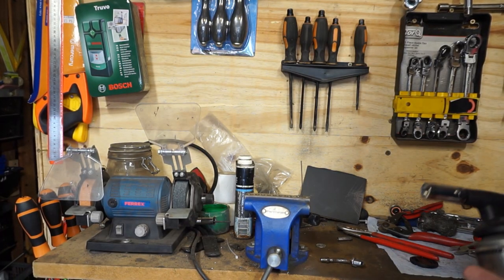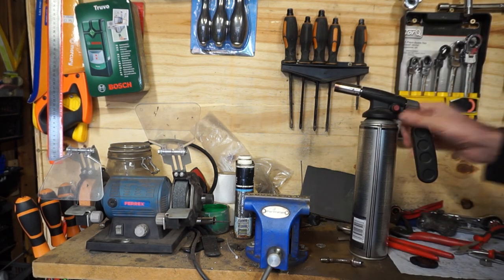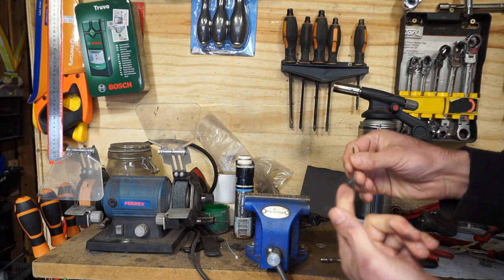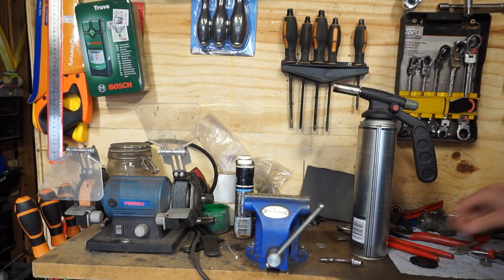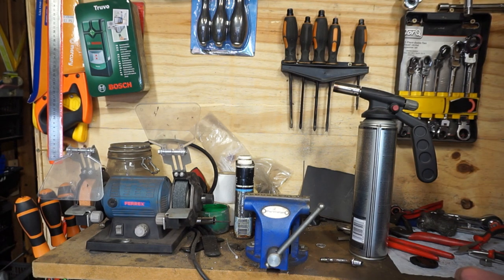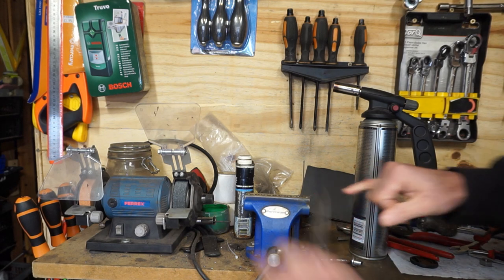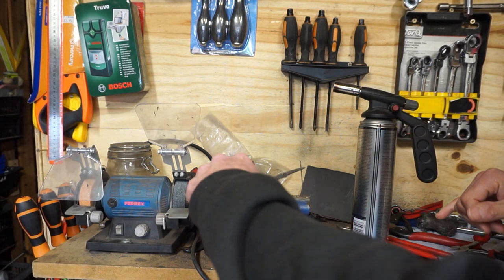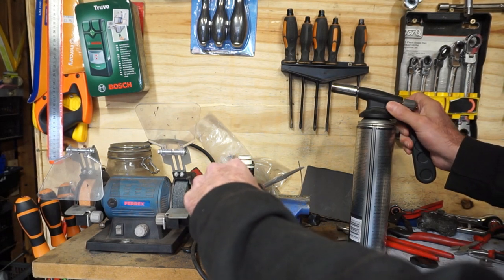Right, back in the garage. I need to try and harvest one of those. And my first method I'm going to try, which may well not work, is to try holding that in the vise, pulling upwards with the pliers whilst heating that. Wish me luck.